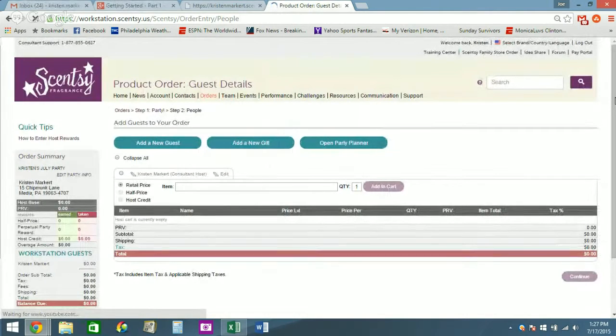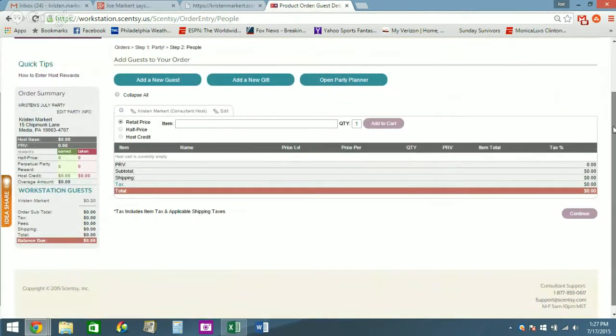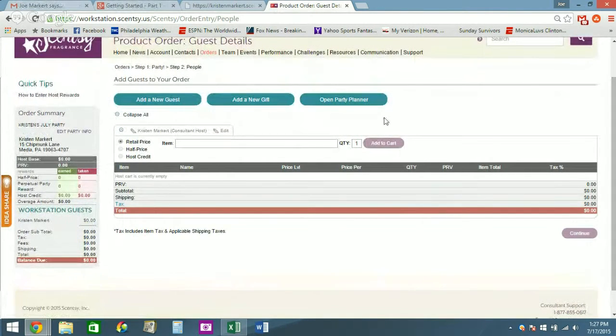So this is our order screen. Now, if you don't have any orders yet, you're kind of going to be done at this point, but we're going to go ahead and pretend like we have orders. I actually have a couple orders from a party right in front of me that we can pretend to input. Now, we have our combined and save packages. Well, I guess first, let's add a guest. So we're going to add a new guest.